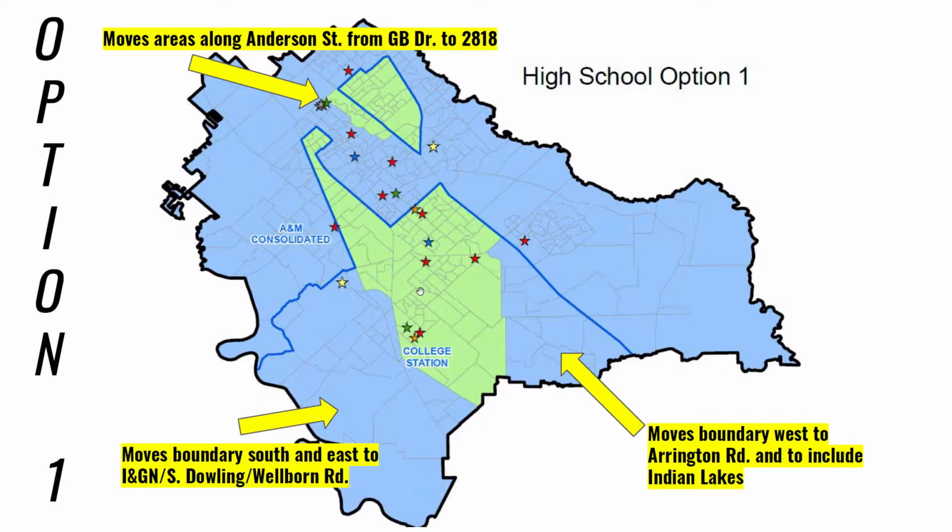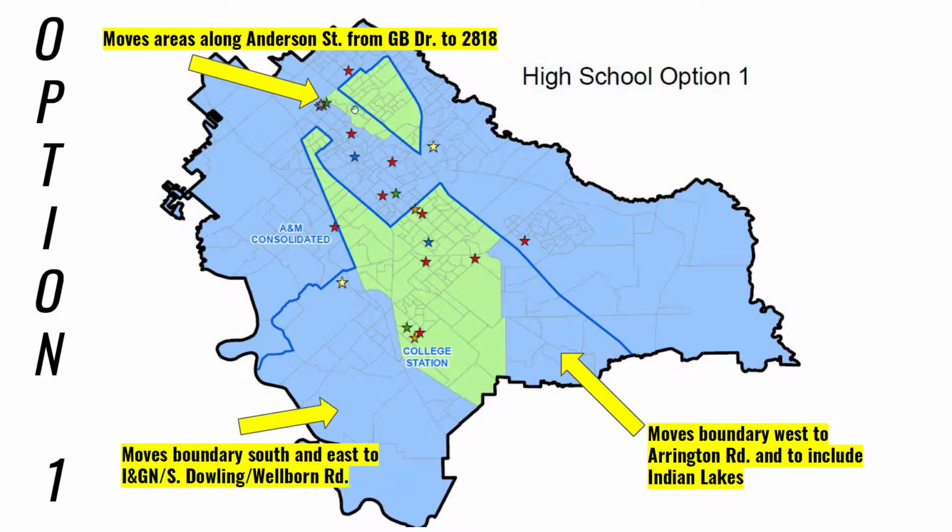I'm sorry, before I move again, the principle on this was to maintain the integrity of walkability for walkers and bike riders in this highly dense area around College Station High School. So that's why there's not a change there, and that's the guiding principle on this first particular option.